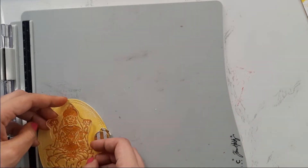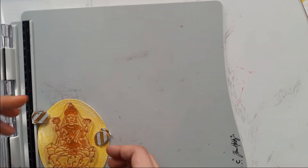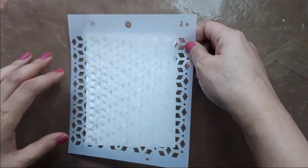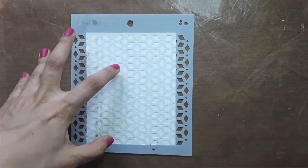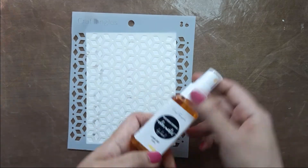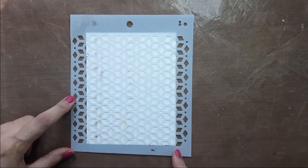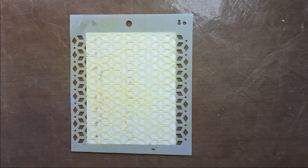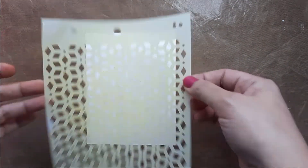With the help of my stamping platform, I'm using Crimson ink by Altenew — you can use any ink pad that you may have. Then on the same natural white paper, cut a little smaller than A2 size, I mist the color Lemon Twist through the stencil called Geometric Flowers by Craft Angles.